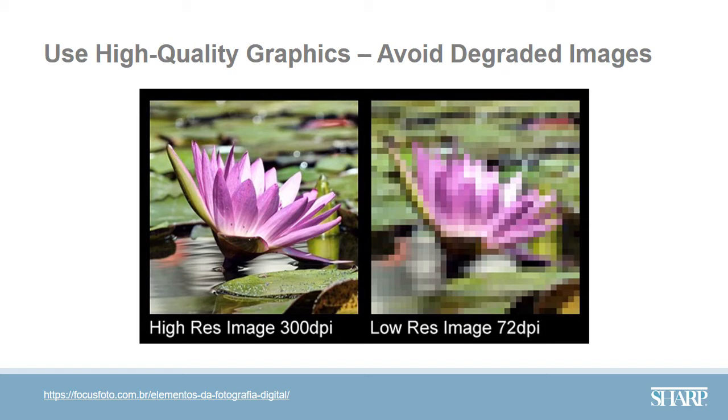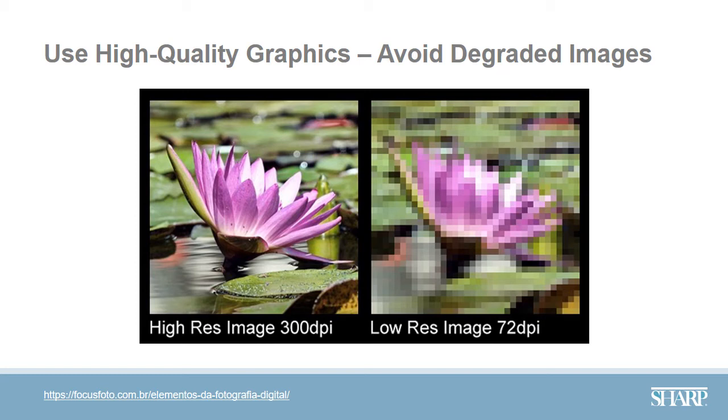If you pick an image that's a lower resolution and it's smaller and you try to make it bigger, it gets pixelated. So if you really want to use that image and you can't find a high-res image, you need to find a bigger size of that lower res image. Because the minute you take an image and try to make it bigger, right, it's going to stretch it out.